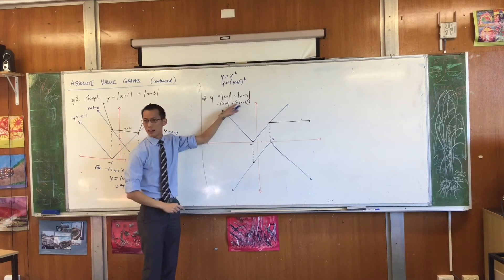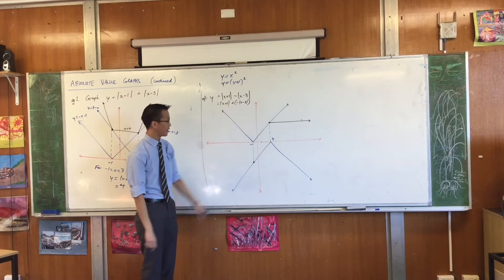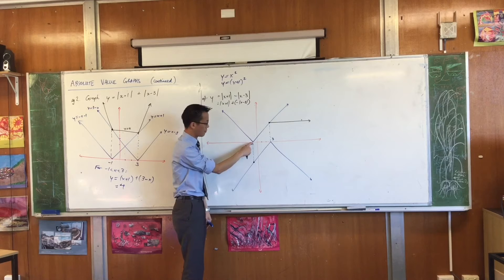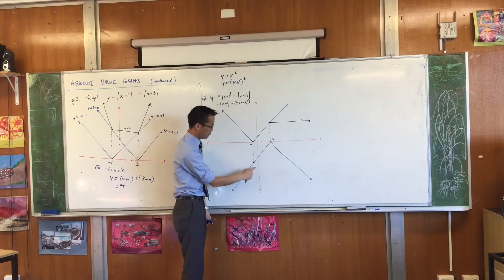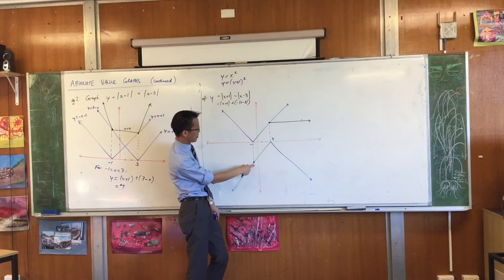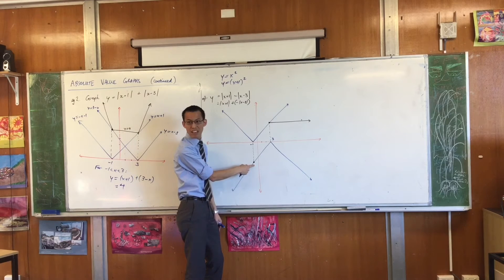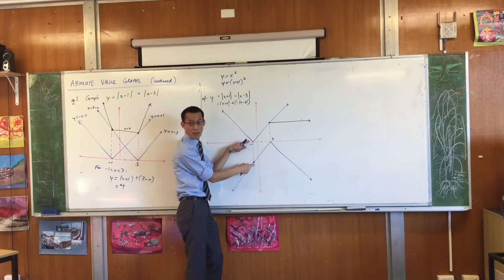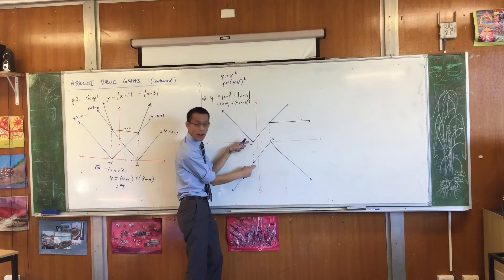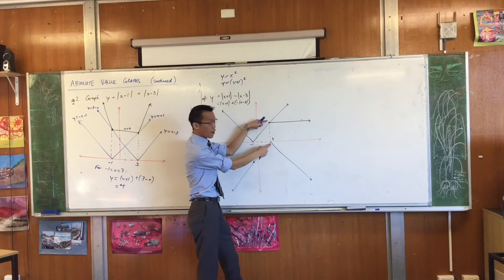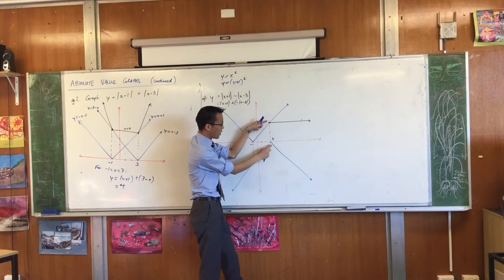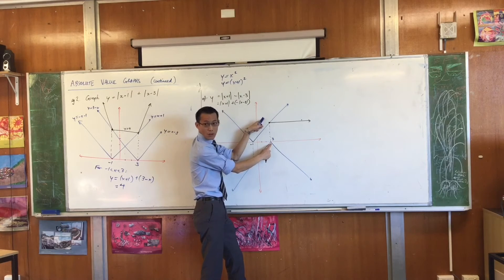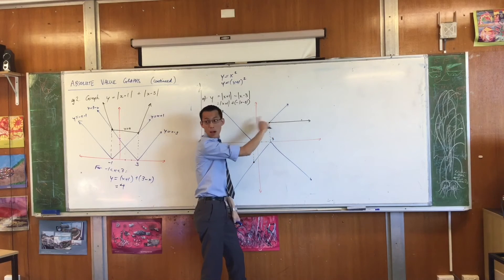Remember what I'm doing? I'm taking two objects and I'm adding them together. I want you to block out everything except for where the graph is at x equals negative one. One of the graphs is zero. The other graph, as it happens, that must be negative four. Y equals negative four. Zero, if you add that to negative four, you're going to get negative four. Right? You're not going to get zero. So that's why I'm down here. In the same way, over on this side, I'm adding two objects together. One is zero. There it is. Y equals zero. And the other one is four. So zero plus four is four. That's why I'm up there. Are you with me?